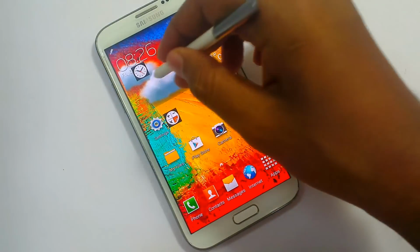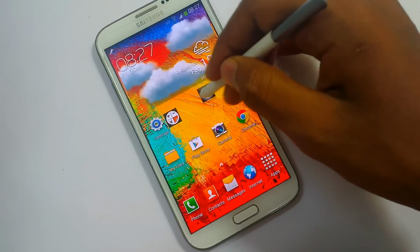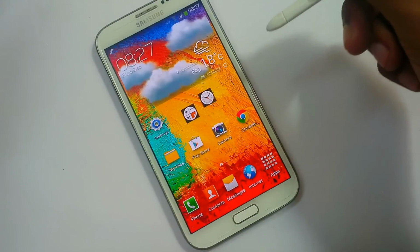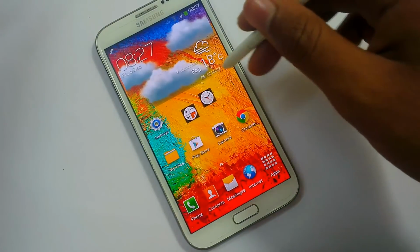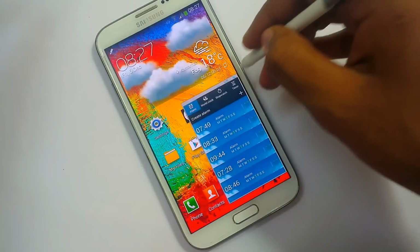As you can see, the app has been minimized. As you can see, there are square black boxes out there. It has not been fixed till now. It has little bugs there. Hope we will get improvement in this department too in the next future update. So I'm gonna close this app.